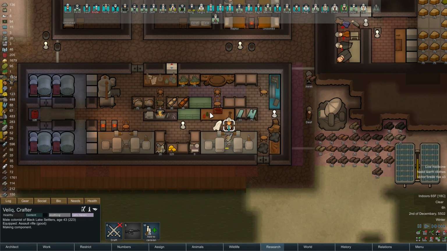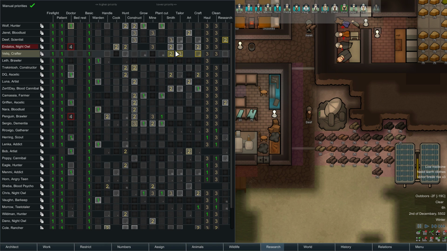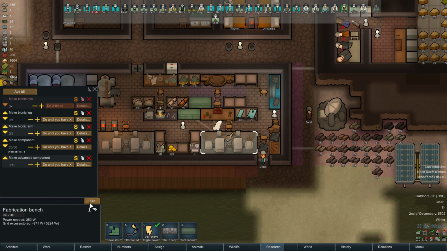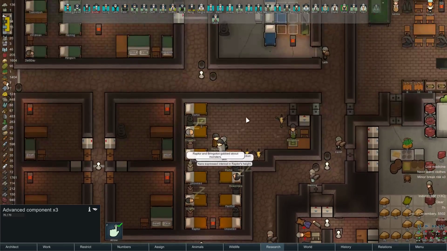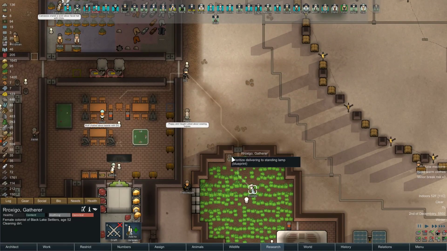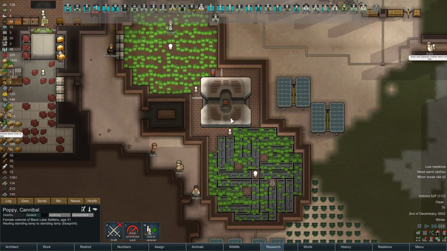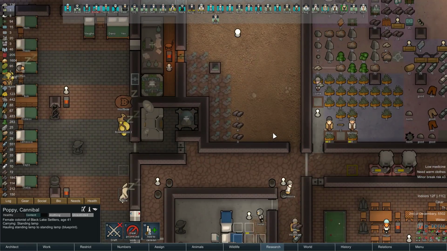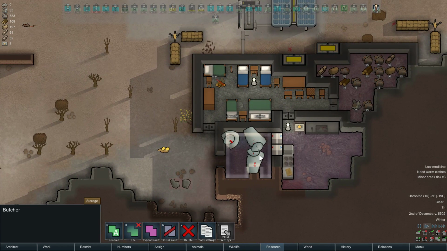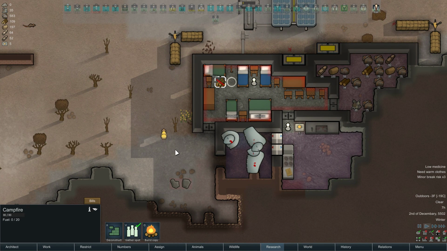So Velik, there's tailoring stuff for you to work on. Let's actually queue this up for Tailor then Smith. Although I'd like another advanced component to make some bionics for Wolf to cross that off the list. Getting hydroponics off the list is nice, but more would be better. Plus, we're filling up this. Yeah, we need Endelos. Endelos is the cook, and Penguin is the tamer. So that actually makes sense for who we're bringing back.